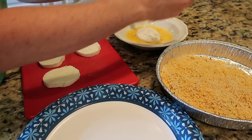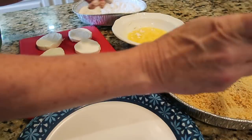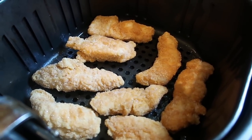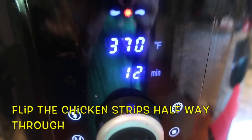I set up my breading station. I double dipped on the flour and the egg and then put it in a mixture of breadcrumbs and panko for the last layer. We put the chicken strips in the air fryer. Alexa, set a timer for 6 minutes.